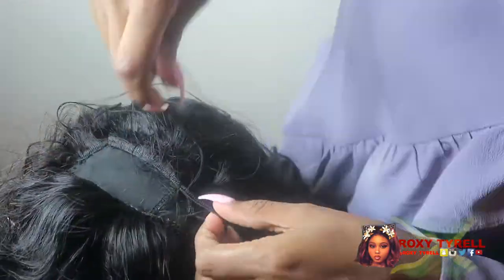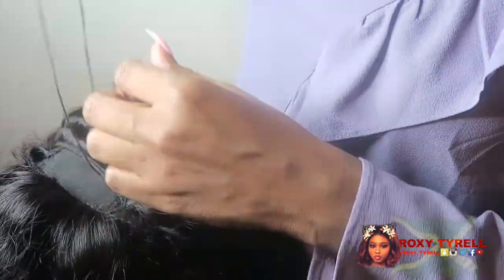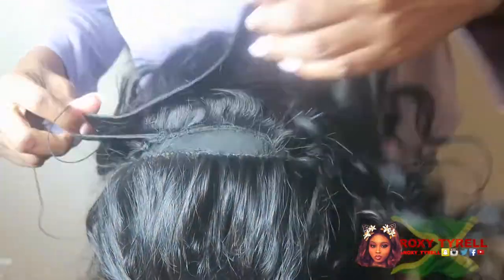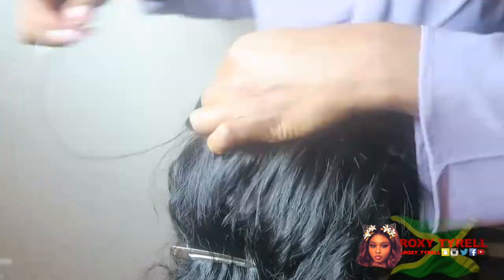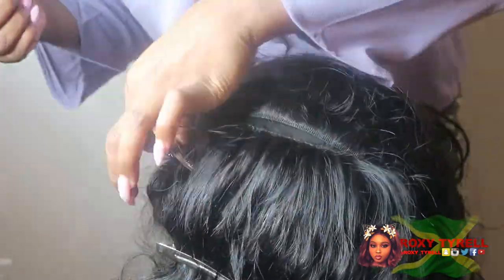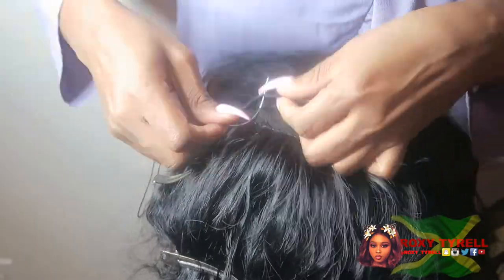My track got messed up so I just cut and put it straight over. I get off work at 2:20, get on my wig at 3, and from 3 o'clock to around 11 o'clock it took me that long to finish my hair — the struggle is real, honey. My ring light was getting so hot I had to pause, and I was tired and hungry, cooking dinner and all of that.